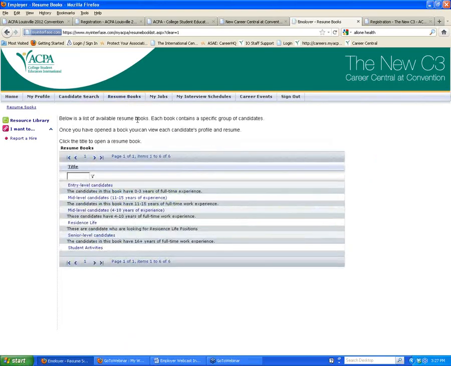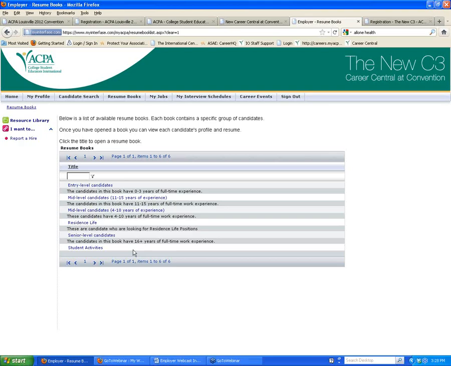While Brian's helping with that, I'll show you the resume book feature. What the resume books do is that we have done a search for folks by full-time work experience. So we have entry-level, mid-level 4 to 10 years, mid-level 11 to 15 years, and senior level. And then we've also created a book of residence life candidates and student activities candidates. We can create other resume books, perhaps career services, academic advising, by any functional area possible.